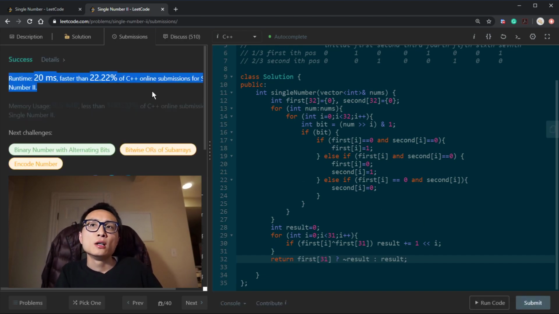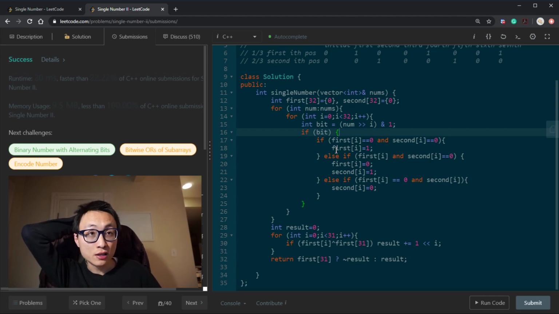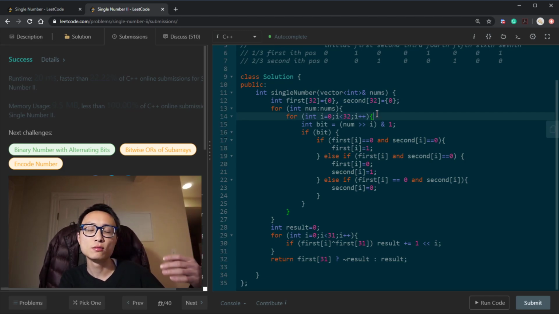Yeah, it's working. It's not particularly fast, but let's do a little bit of time and space analysis. The time is order of n with n numbers, and we have 32 positions, so it's 32 multiplied by n. If we consider 32 to be constant, then it's a linear time algorithm. For space, we have 2 arrays of size 32, so that's just the order of 64, a constant in space.